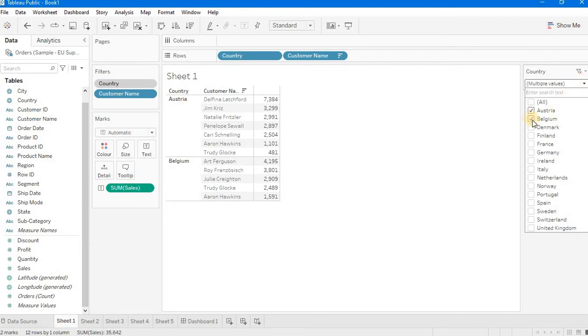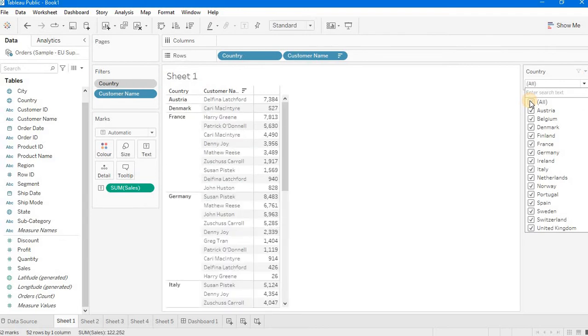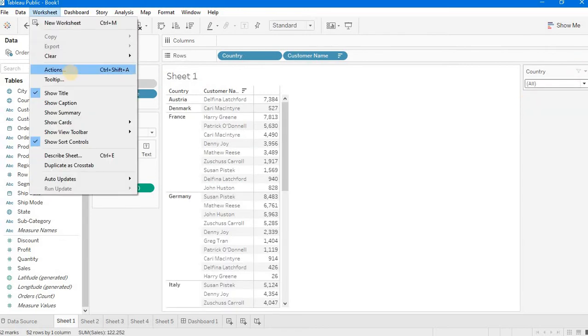What we wanted is just top 10 for a country. That's why we have to remove the functionality for inclusive, which is all selection. This is the most important filter in Tableau.